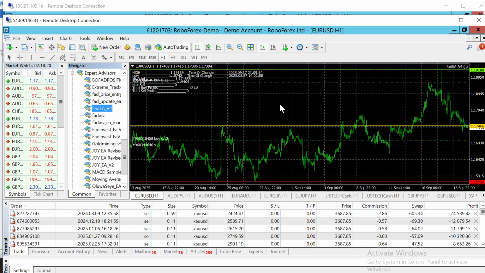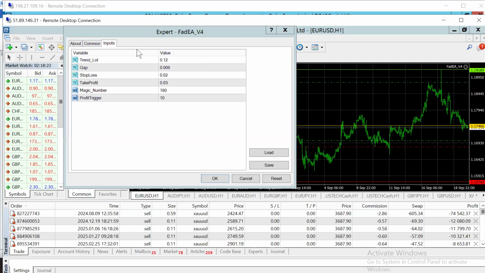What I need to do, as you can see here, these are just the inputs. It has the trend lot size, the distance, the gap, the stop loss, the take profits, the magic and the profit trigger. Currently this is used more like an indicator for now, because it's not yet affecting those decisions.